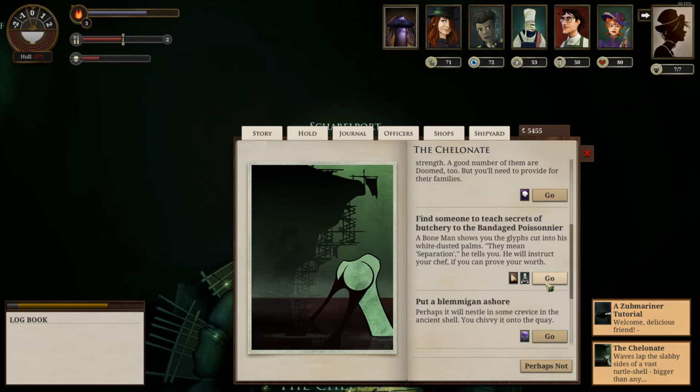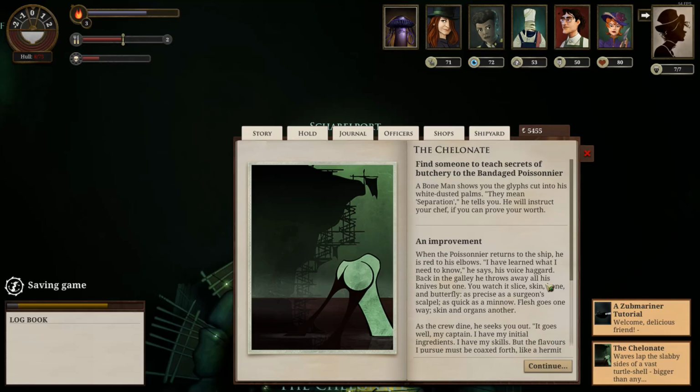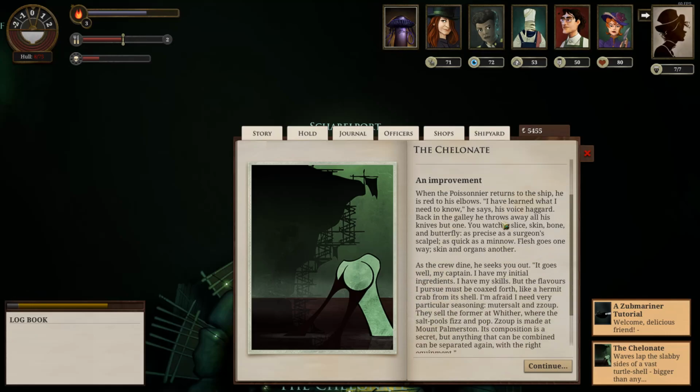Right, find someone to teach secrets of butchery to the bandaged poissonnier. Yes. A bone man shows you the glyphs cut into his white-dusted palms. They mean separation, he tells you. He will instruct your chef if you can prove your worth, which I guess I did. An improvement. When the poissonnier returns to the ship, he is red to his elbows. I've learned what I need to know, he says, his voice haggard. Back in the galley, he throws away all his knives but one. You watch it slice skin, bone, and butterfly. As precise as a surgeon's scalpel, as quick as a minnow, flesh goes one way, skin and organs another.